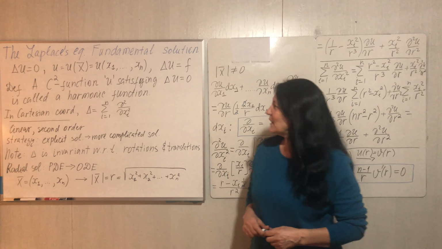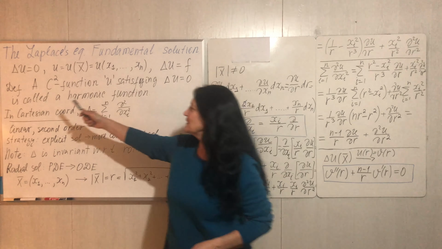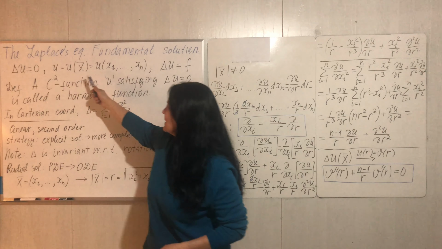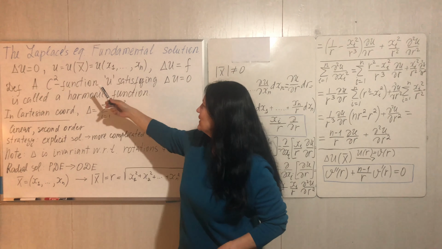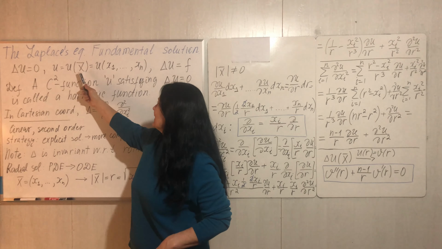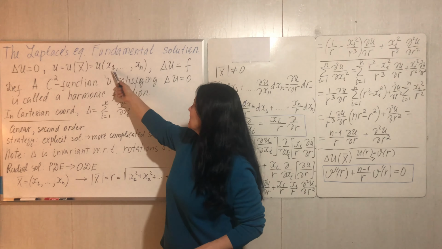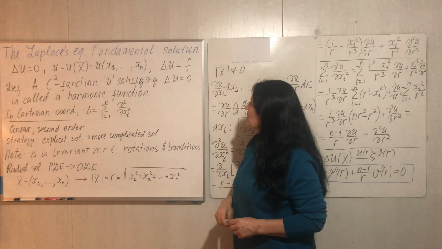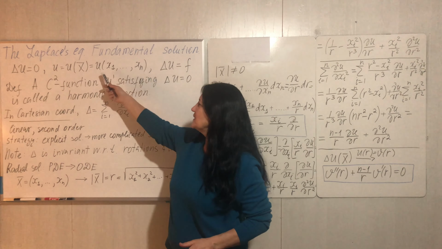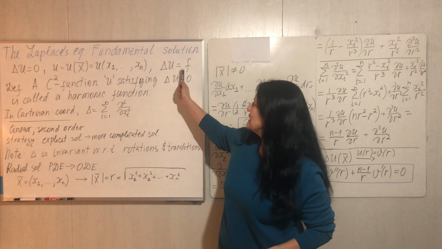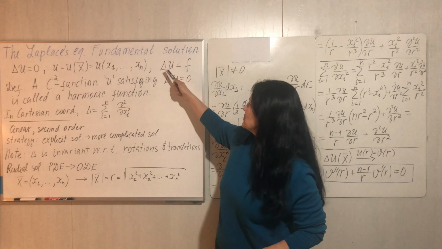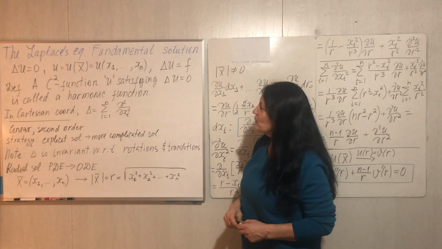We're talking about the Laplace equation. This is the equation Δu = 0, where u is a function given somewhere in Rn, and x is a vector that has components. In addition to the Laplace equation, we will be talking a little bit later about its inhomogeneous version, Poisson's equation.